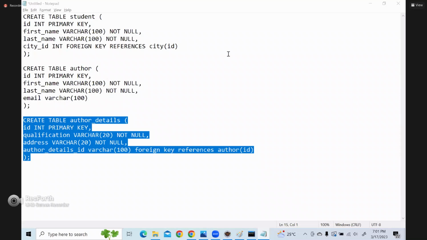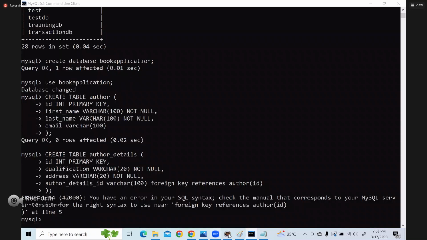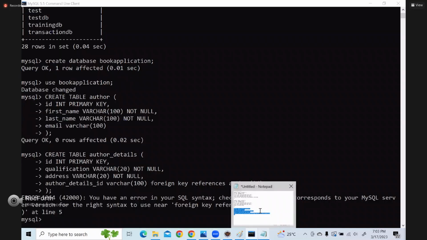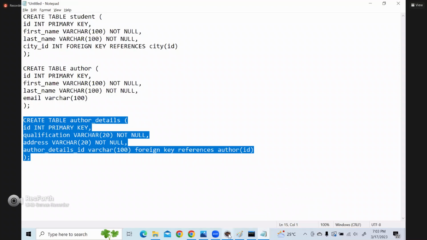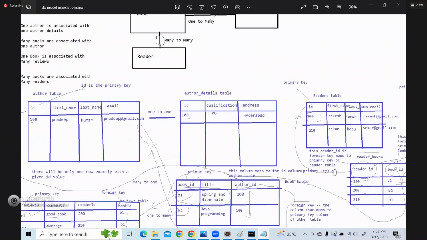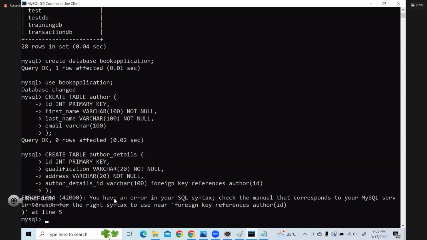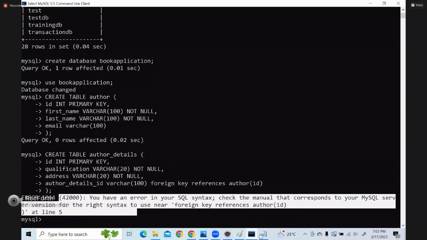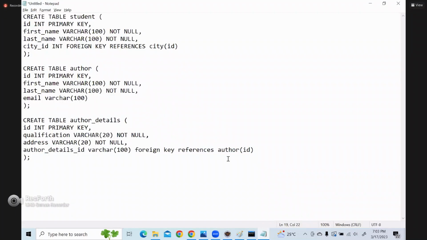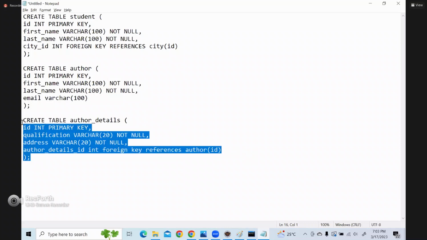Okay. So what I'll do is create it from the beginning, because I created all these tables already, but I think the database got dropped. I'm searching for that, it is not there. I think this is showing some error, so let me see what the error is. Yeah, this is integer, correct? So this is integer.